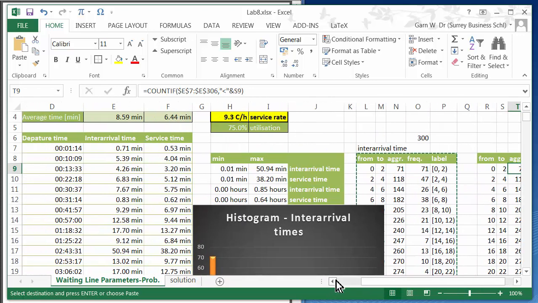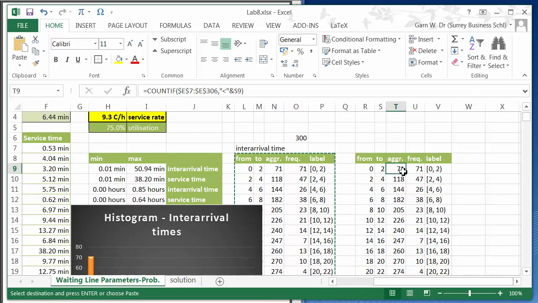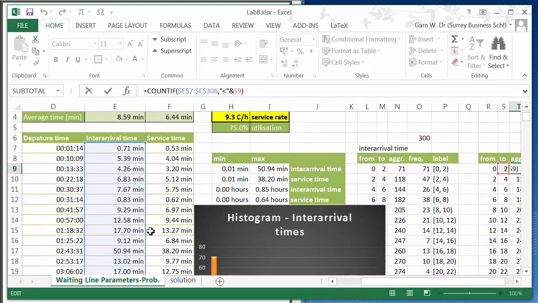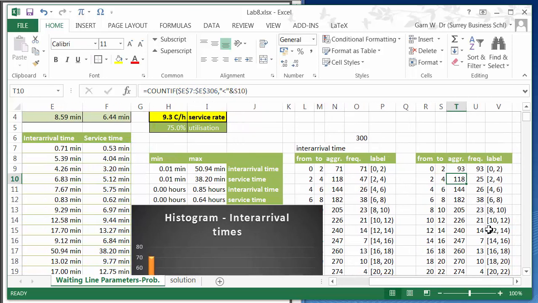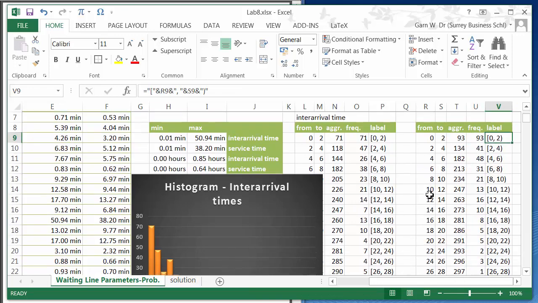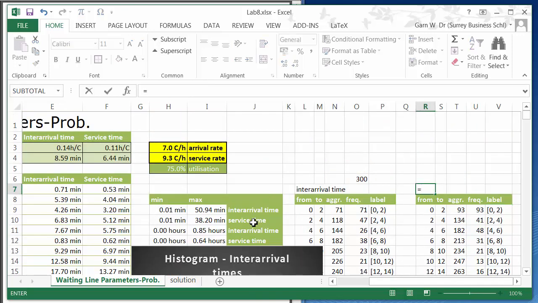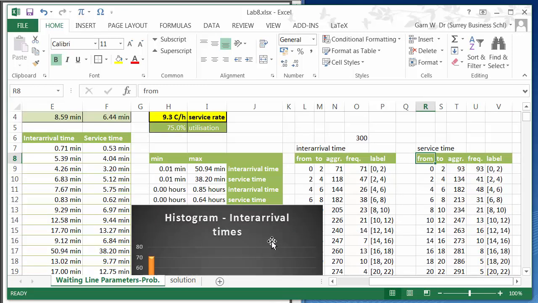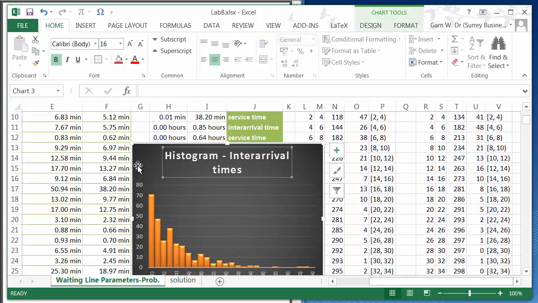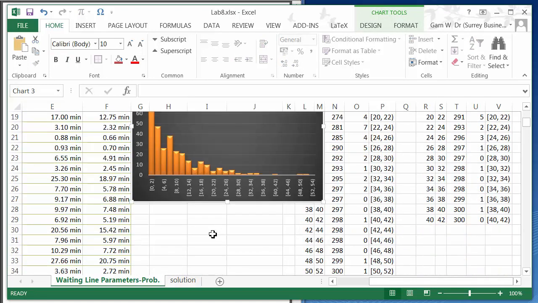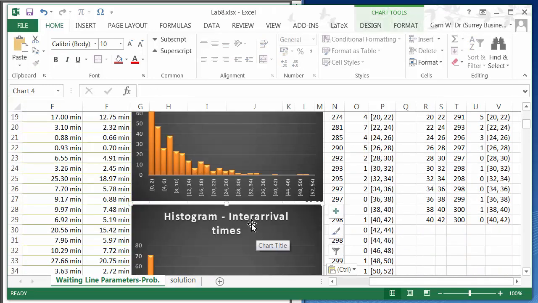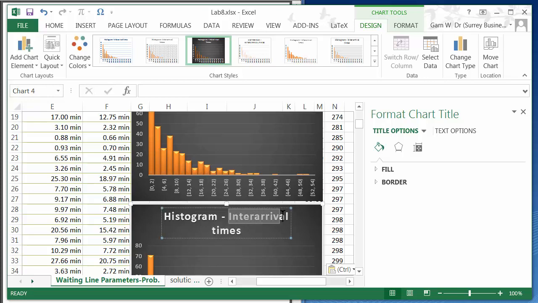So what has changed? So the aggregation function is now over the service time, not over the interarrival time. So I'm going to drag the box to the service time. And double click. Everything else updates. Perfect. So I have got my service times. So again, that graph is already pretty good. I'm just going to copy that, put it underneath, and rename it to service times.